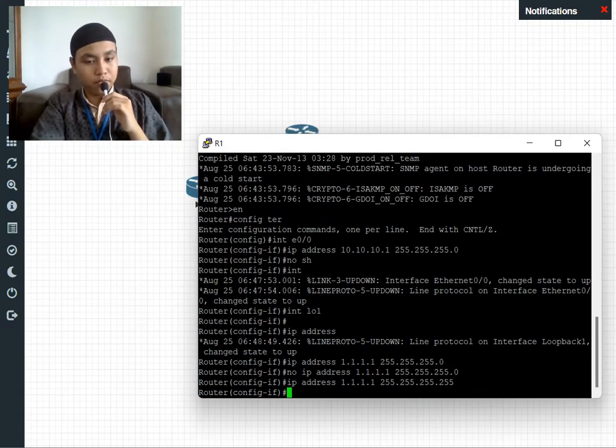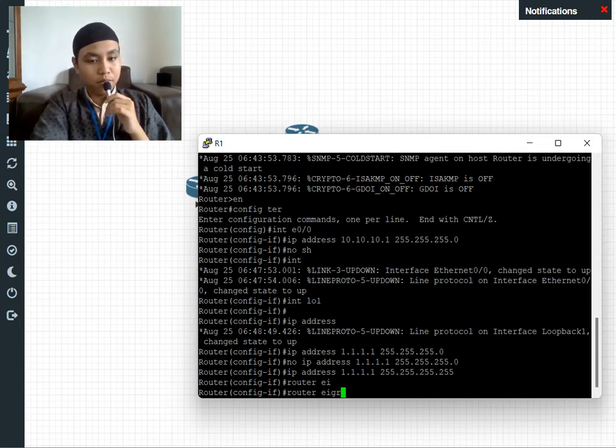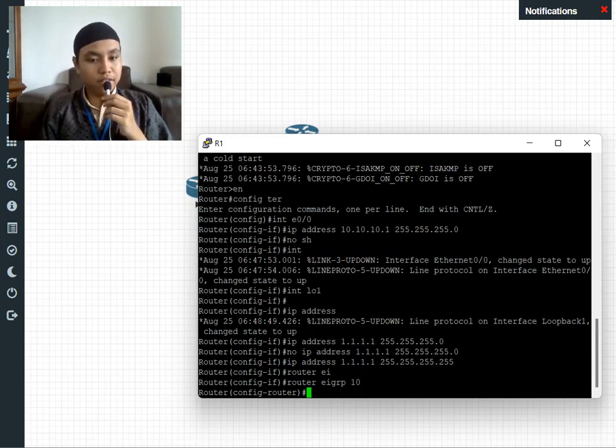Okay. First, you gotta write router, and then you write the routing protocol EIGRP, and then you determine the number. So easy as that. Make sure the number is the same on all the routers.